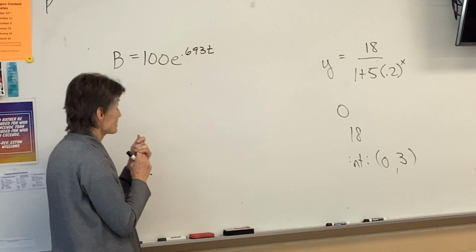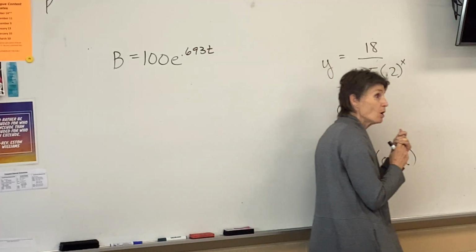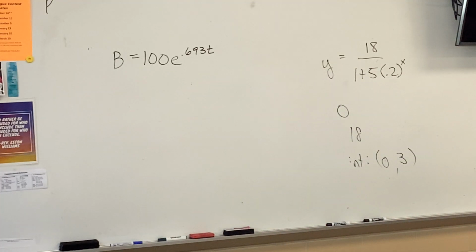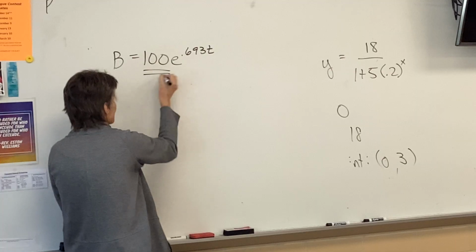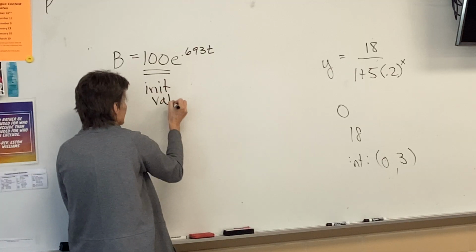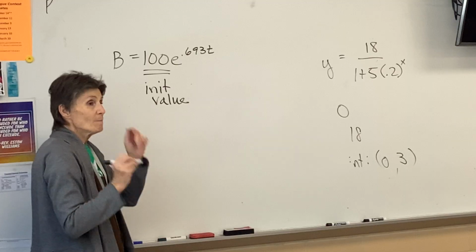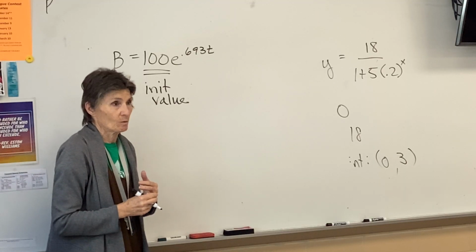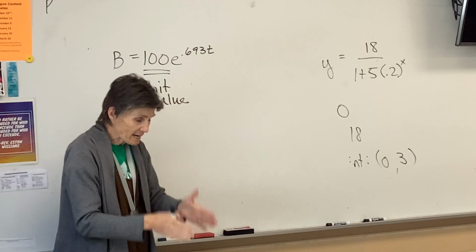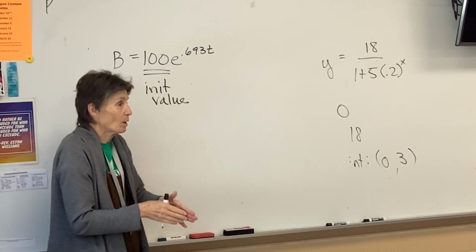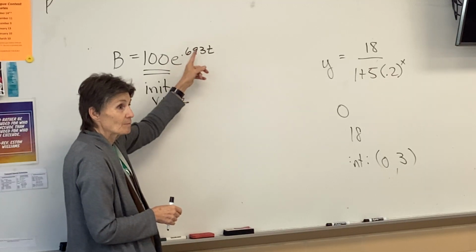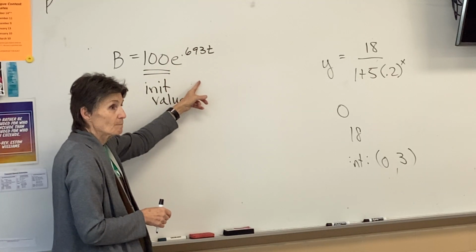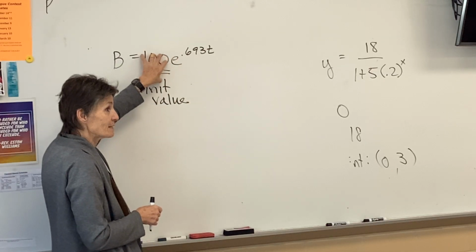Yes, 100. Now, I don't know how he knew it. How did you know it was 100? That's the initial value. A is the initial value. If that doesn't make sense to you, this is always the initial value. Always. But remember, the initial value would be at time 0. Before we start counting, right now, at this moment in time, time 0. If you put a 0 in there, doesn't this become 1? And we have 100 times 1.